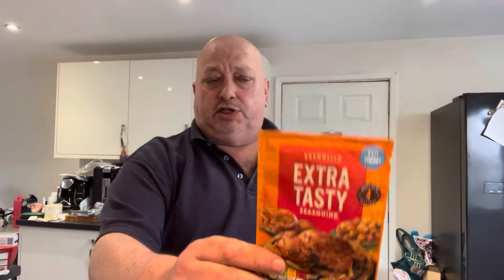It says I'm new on that but I've had this several months in the cupboard so I'm not new. I think that's 59 pence. We'll do these in a Chefery air fryer, 33 minutes at 200 Celsius, and I've got some nice sweet peppers and some red onion — about 10 minutes to go I'm going to sling them on top in the air fryer and we'll see how it comes out.